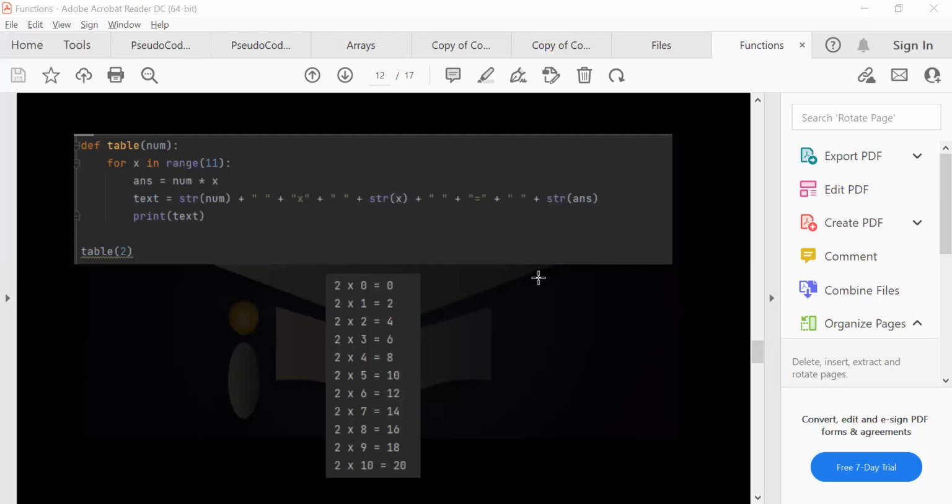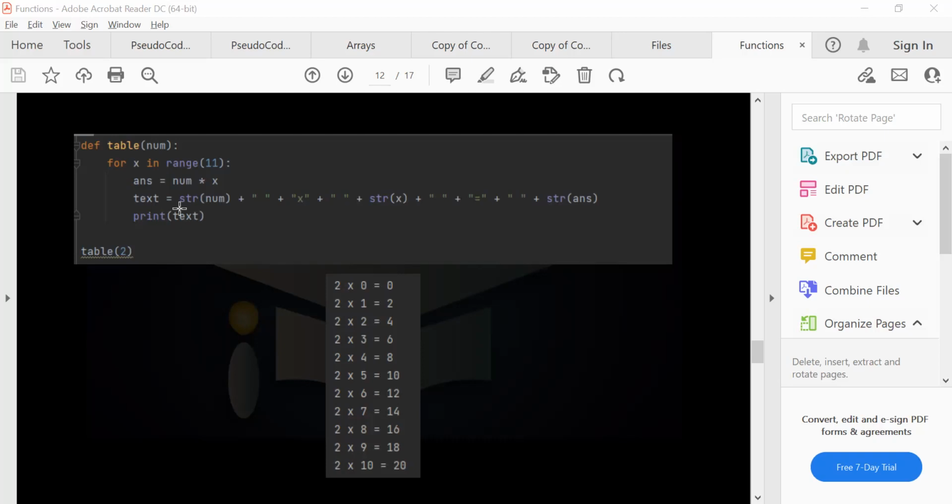As we said, on this line, text equal, text will be a variable of type string. So we have to make sure that everything inside is of type string. So it's either included in double quotation or it is converted by the function that's called string.